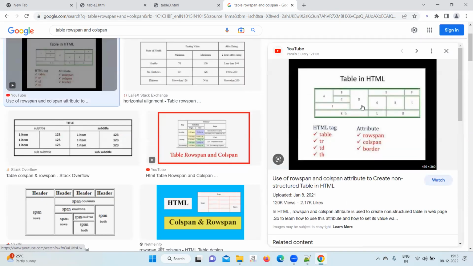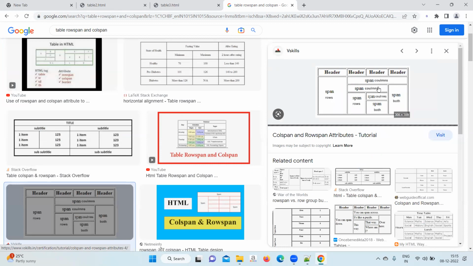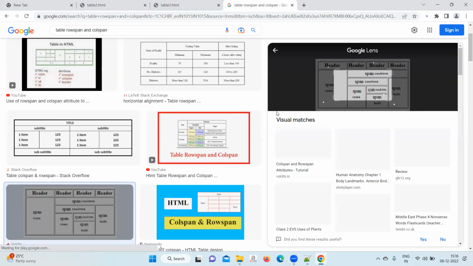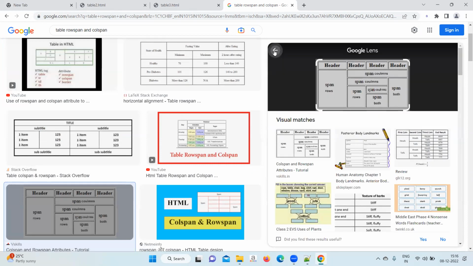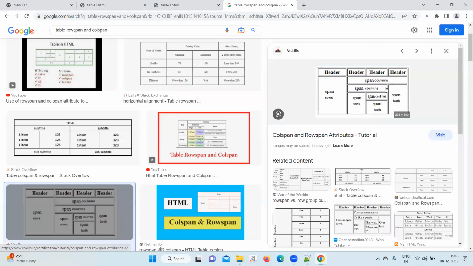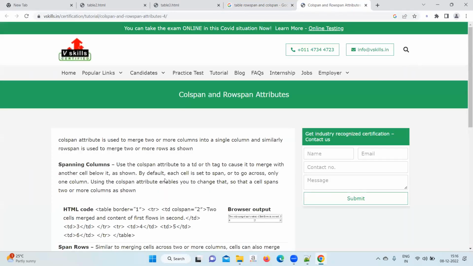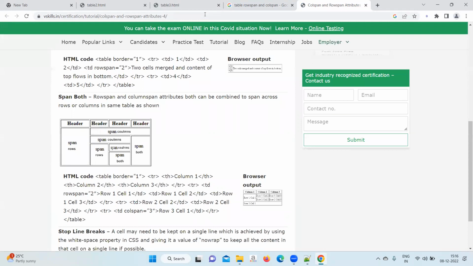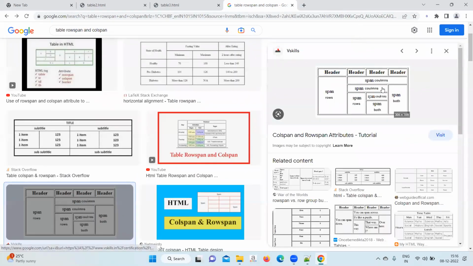This photo is visible. This one should be much more visible. Oh, it's going somewhere. We should not go to someone else's website. Google is okay.